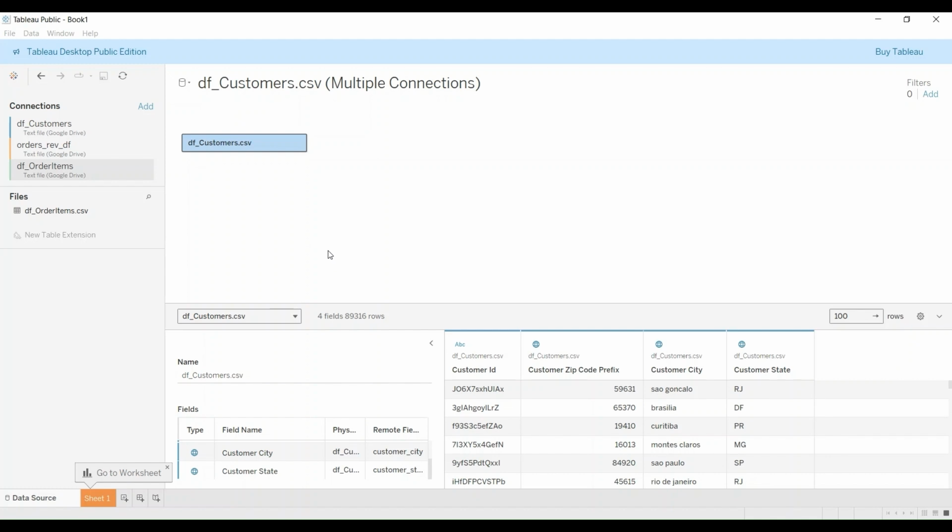Normally, for commercial businesses or enterprises that use the commercial version of Tableau, there are additional options to connect to data sources.